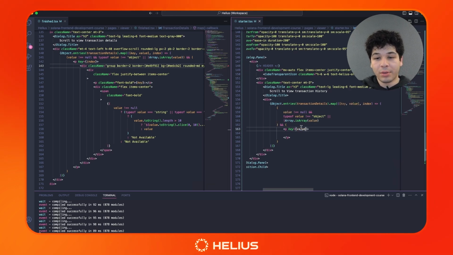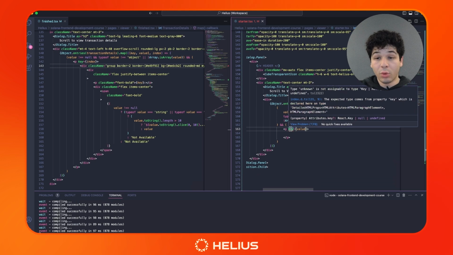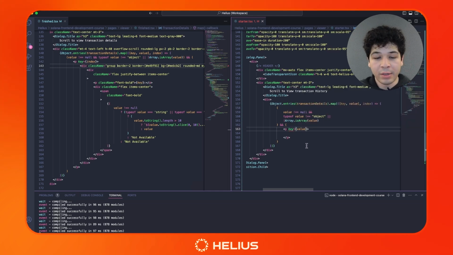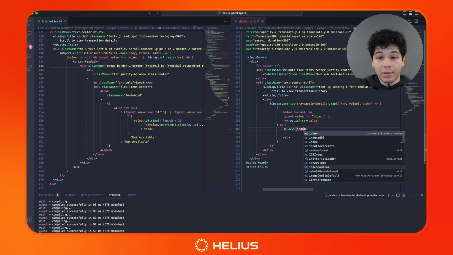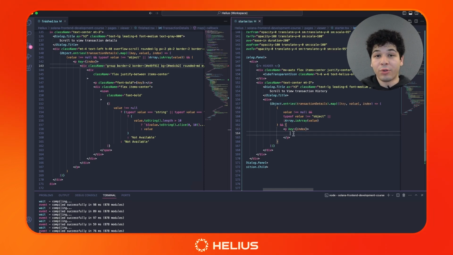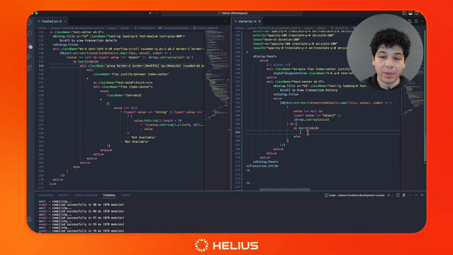I think actually passing in the value as a key could be an option, but this value has the potential to be of type unknown, which is invalid. I think if you provide the bang operator, yeah, that won't work. So again, another challenge: if you want to find a way to work around passing in the index of the item we're looping over, I recommend you do that. But let's go ahead and move forward with declaring this div.